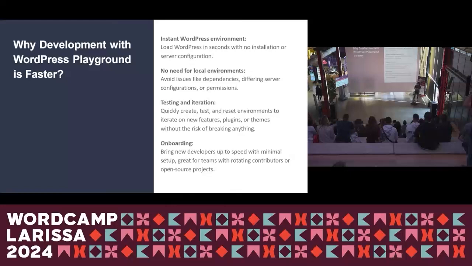Also, Playground can be used for onboarding, because I have a lot of experience and I run a team of 20 people now, and it's very hard to onboard people for new features. For example, if you hire a new developer and you need to showcase how your plugin is working, you need to wait for your DevOps or a server person to set up a new development or staging server or whatever.